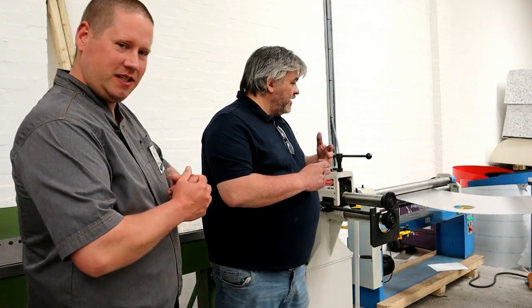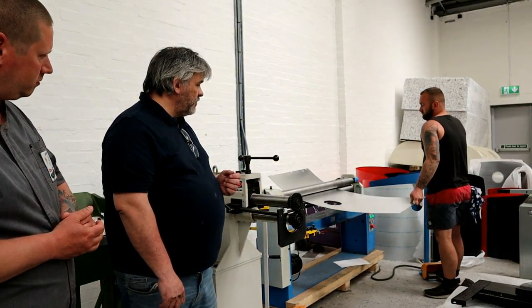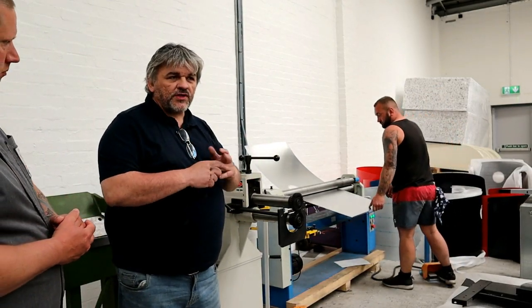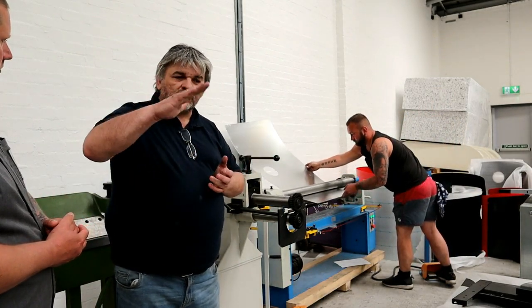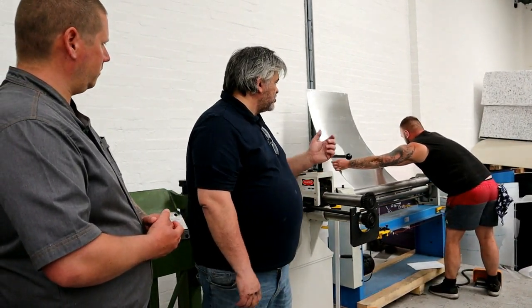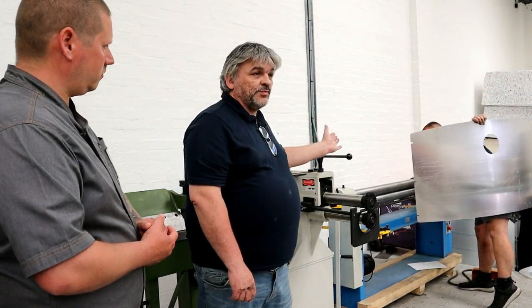We're on to a bit of tooling and machinery now. At the moment Billy's rolling the top covers — that'll be for a Vesta. The top covers are made from aluminium, two mil thick. With the ceramic insulation we've got in, it has great thermal qualities — you put your hand on top and it'll be like a hot cup of coffee or a warm radiator, rather than burning your hands. We use a set of standard pyramid rollers and roll all the tops that way — people have been making them that way for hundreds of years.